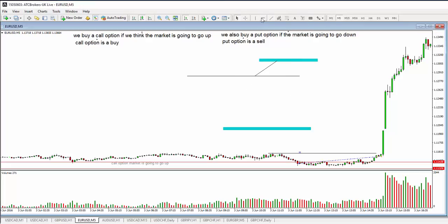Okay, so if we rally, that's going to be all profit on the call, and if we dump, that's going to be all profit on the put. Okay, so it doesn't matter either way, we're going to make money. But what you have to take into consideration is your loss on the call. If the market dumps, then you're going to lose money on the call side. So instead of having all this as profit, you're then going to have something like all this as profit, because you've bought a call option as well. So in effect, that is your break-even margin if you're buying a call and a put at the same time.